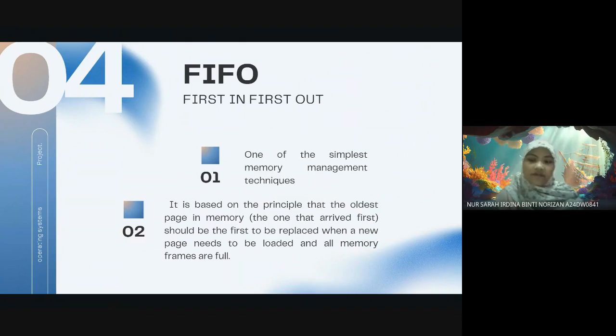So let's talk about the FIFO memory method. FIFO stands for first in, first out. It's a very simple rule for managing memory. Think of memory like a line of people. The first person who got in line is the first person to leave. For memory, it means the oldest data in the memory is the first to be removed when the memory is full and we need to add new data. So it's very easy to use. And now I will show you how it works with an example.